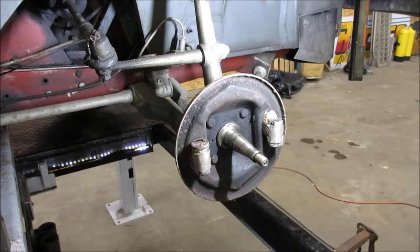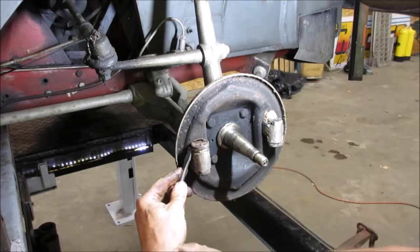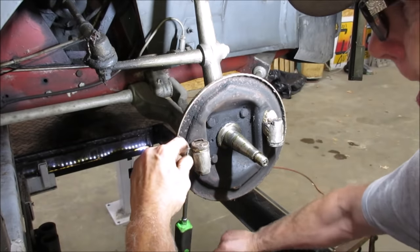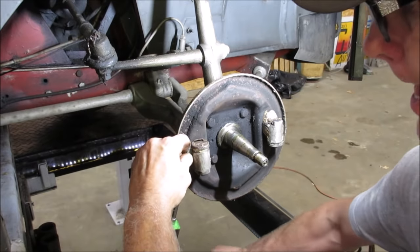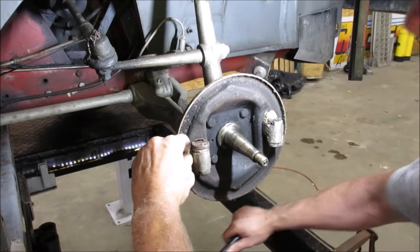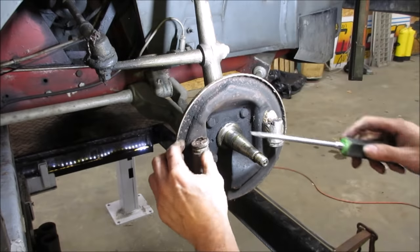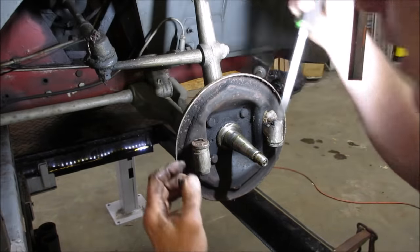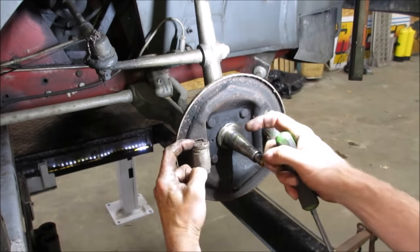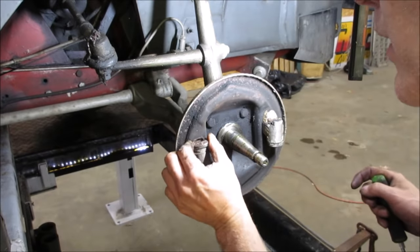I'd say in the center of that is the piston. This is stuck on there. I think it's actually under it. So it is caught under that wheel cylinder. There's probably a lip around it. The piston's in the center, and this little metal tab is kind of caught under it. It's probably got a lip underneath it. When it's all the way in, it can't come off. And it's gonna break off anyway.